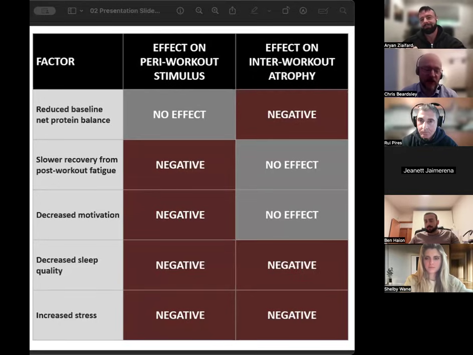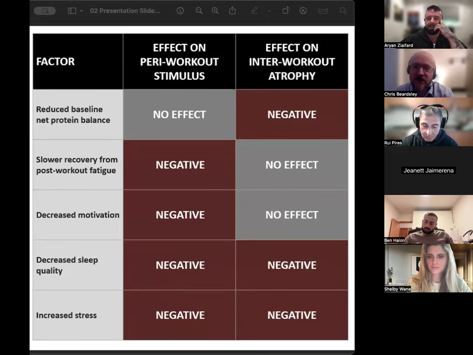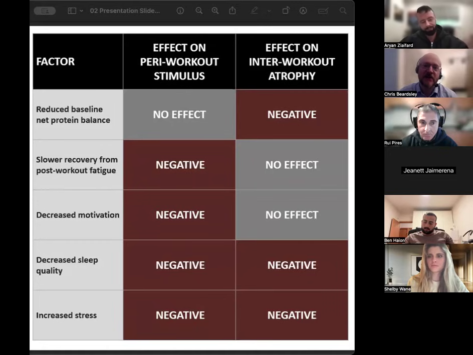So we were chatting about how to summarize the entire webinar just before we came on, and I would say you just can't make mistakes that you would be able to get away with in calorie balance. You've got to get your program to work properly in the optimal way that maximizes stimulus, minimizes fatigue, and minimizes atrophy between training sessions. You can't really skate through things and hope for the best. It's a time when you really need to get dialed in on all of those programming variables.